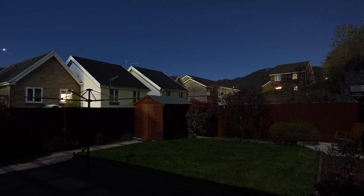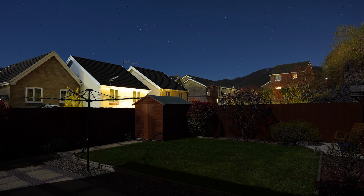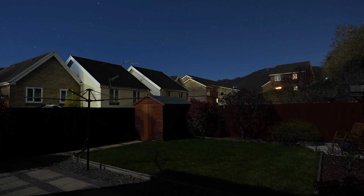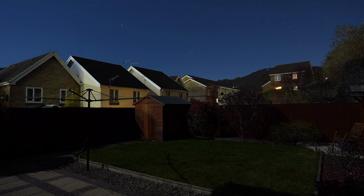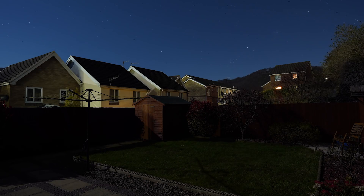Number five is a time lapse, and you'll notice I used the same images I took for my star trails. The concept of a time lapse is to take images at an interval and stitch them into a video at 24 frames per second — so every 24 images equals one second of video. Again use the intervalometer with 20 to 30 second exposures and a one to two second interval, then stitch everything into a time lapse. I'll soon be making a video about how to do astro time lapses.